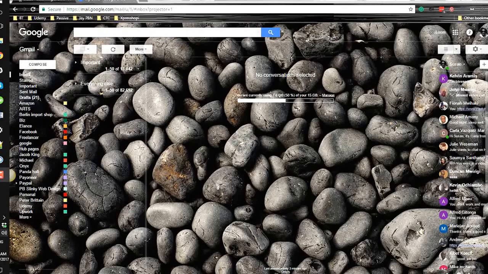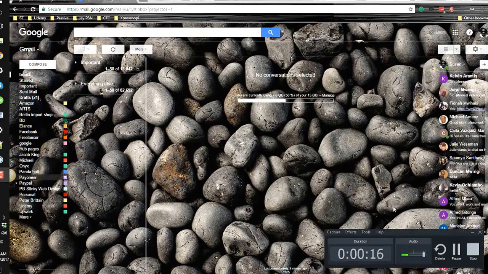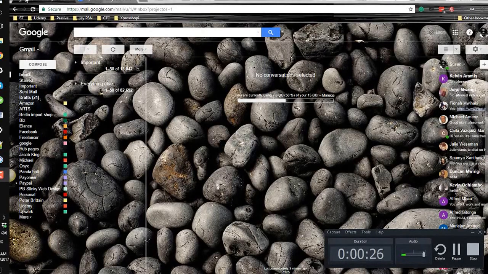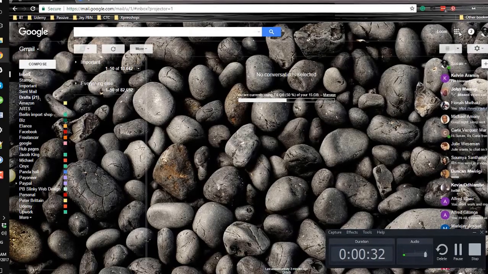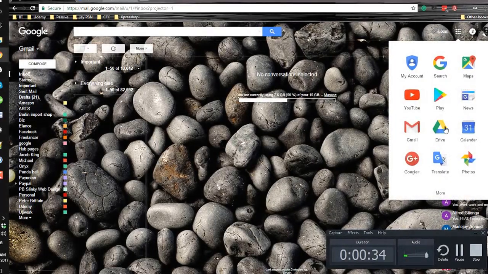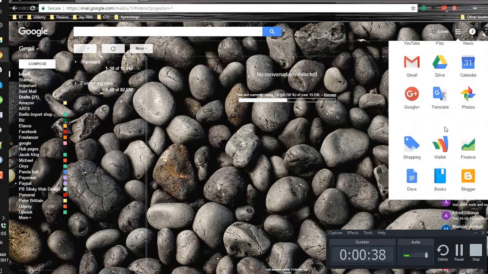Hey guys, I promised you that I would show you how to create a Gmail email signature. So here are the tools that you will need. First of all is a Gmail account, which of course has your Gmail email. Then you will need Google Drive. You just go to your Gmail account, click on this icon here, and there you have Google Drive. You can have that open.